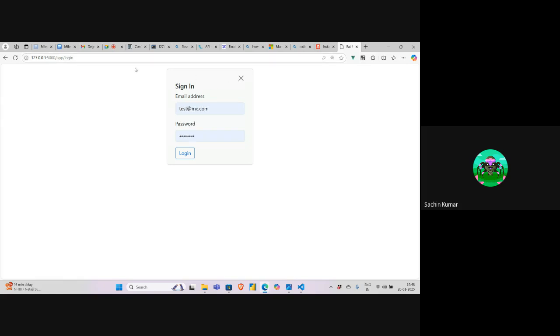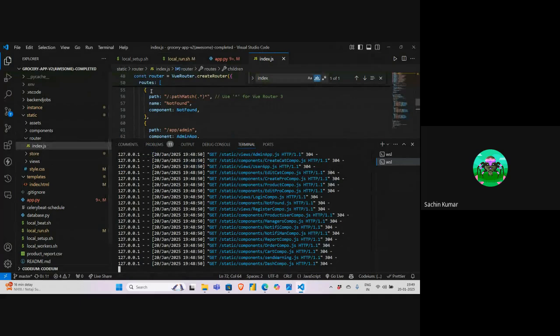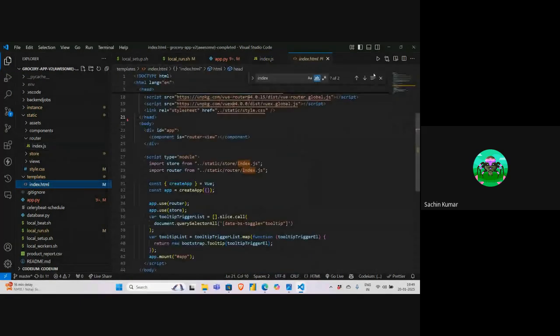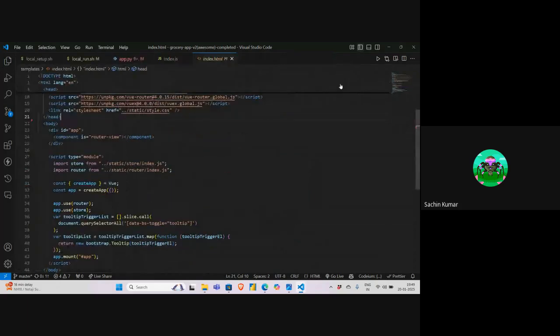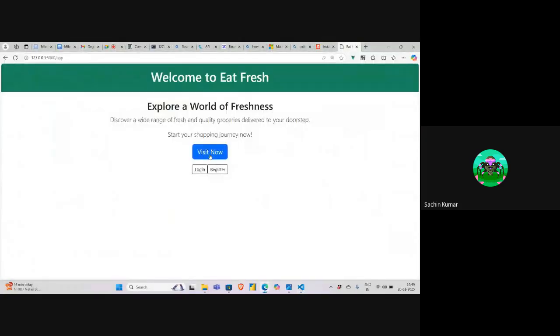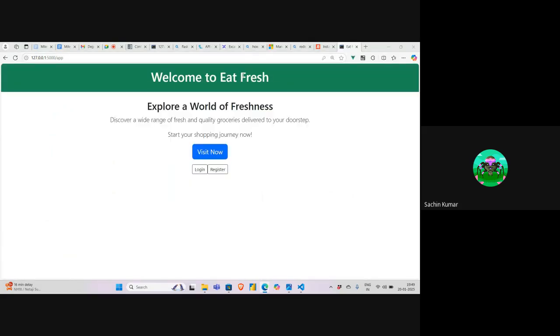So for any URL, the backend Flask server will return this index.html, and this index.html is the complete Mad2. This is the landing page. I created login and then register.